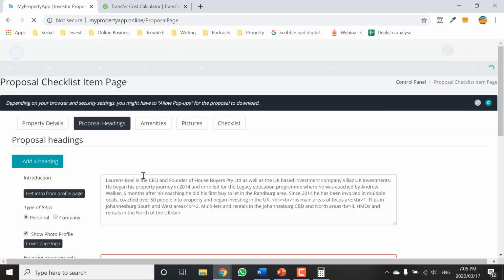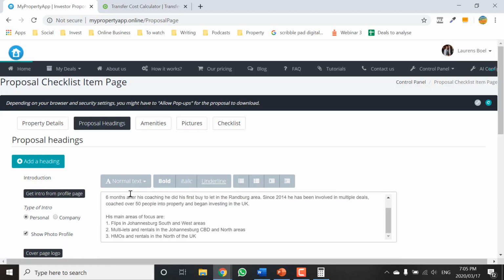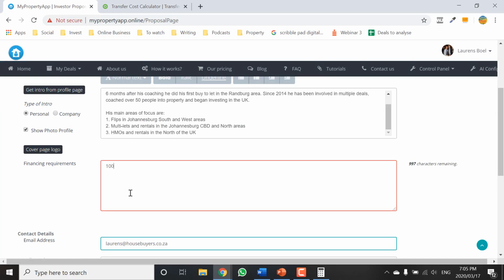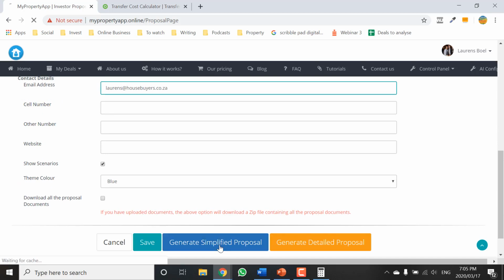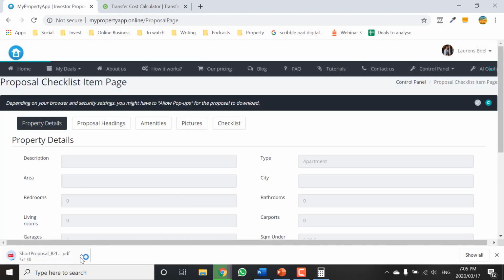Awesome. I'm just quickly generating a proposal. This is what the app can also do, 100% LTV. And I'm going to send it to the financer because I want to be able to show them this deal. So with a couple of clicks of a button, you can generate a professionally designed investor proposal, which you can then send to banks and to investors. Because I think this is actually a really good deal. I think this one's got an opportunity to work.